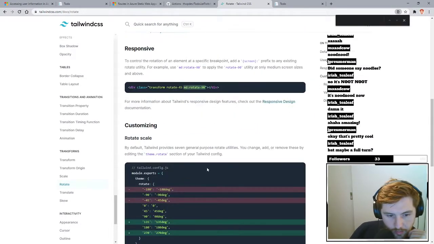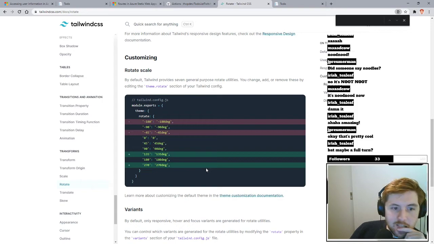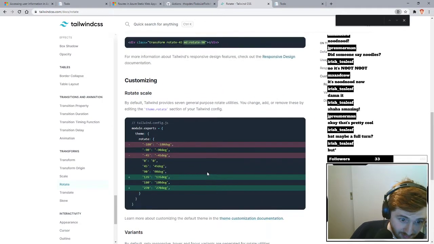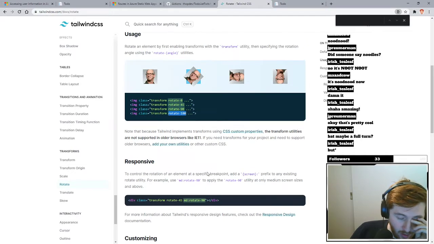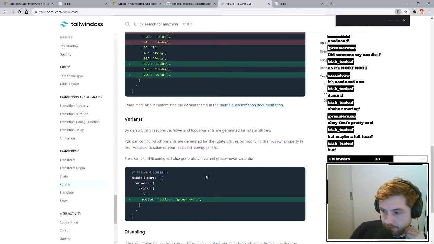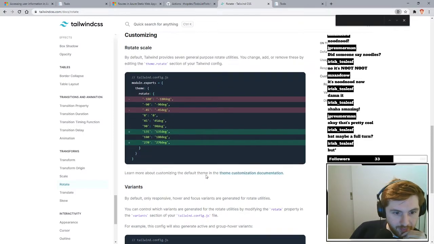They don't have this built in. And I think it's better.